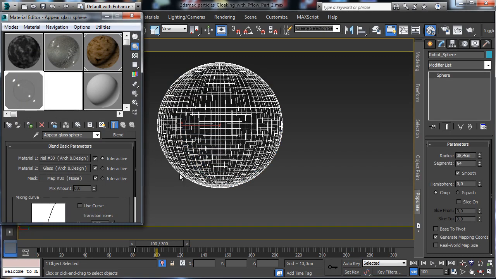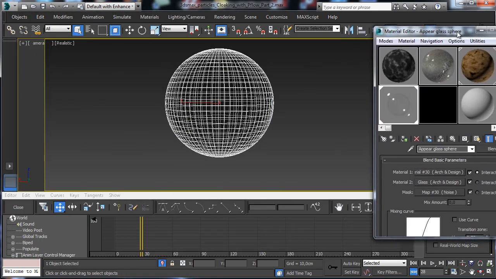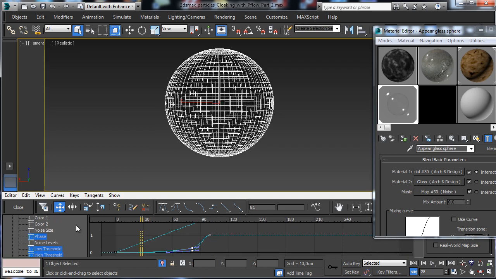Then we can assign this material again. So you know, we have this material appearing, so that means that maybe we can change the curve a little bit. So let's go into the appear glass. We have the map there. Okay, and you see there we have the map.